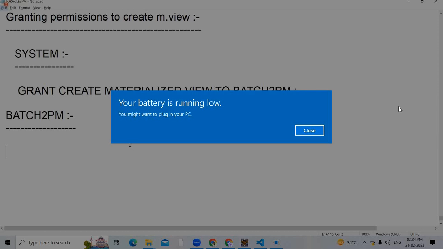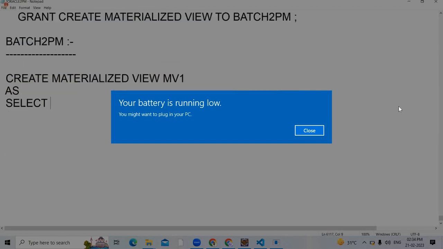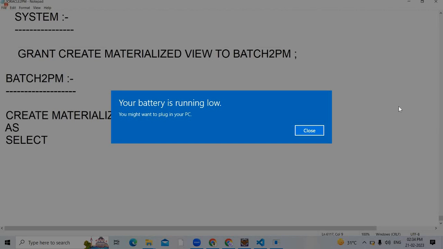Create materialized view, view name ME1 as select what? What do you want?